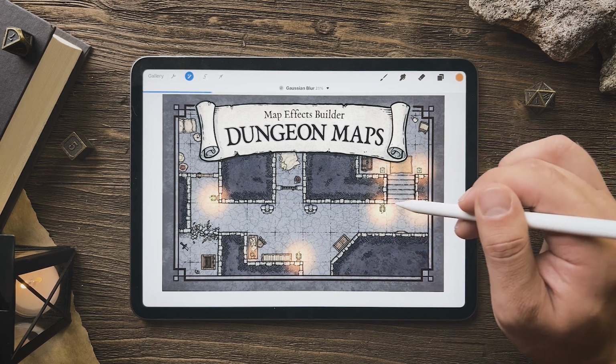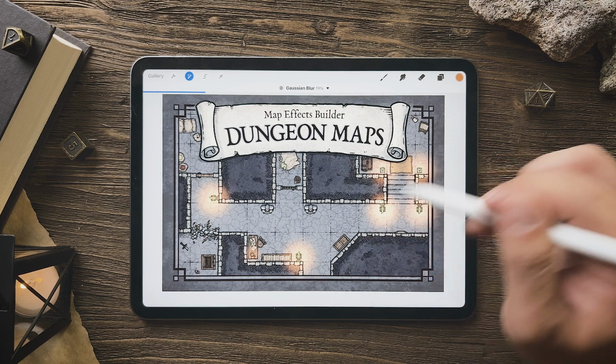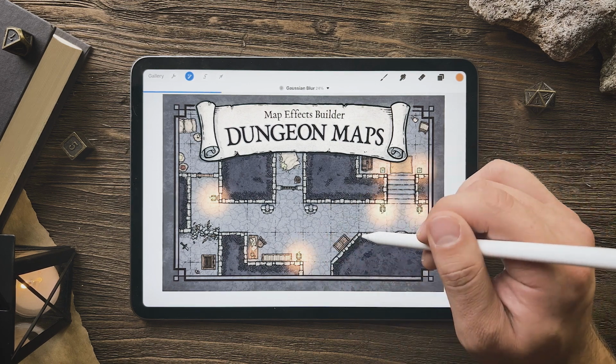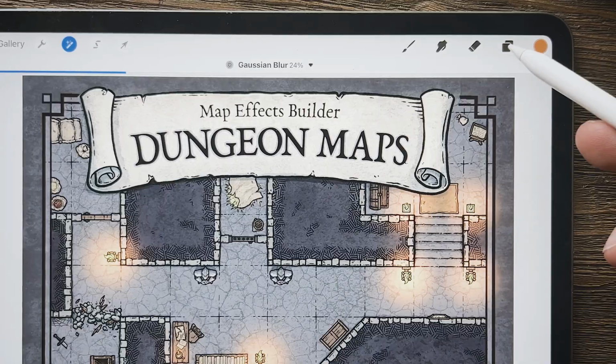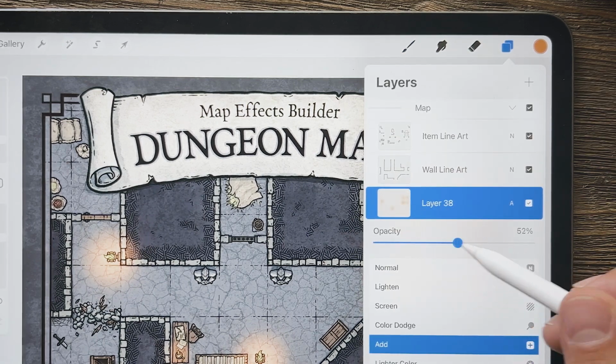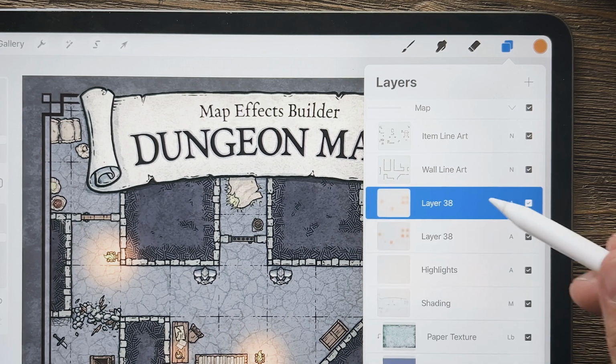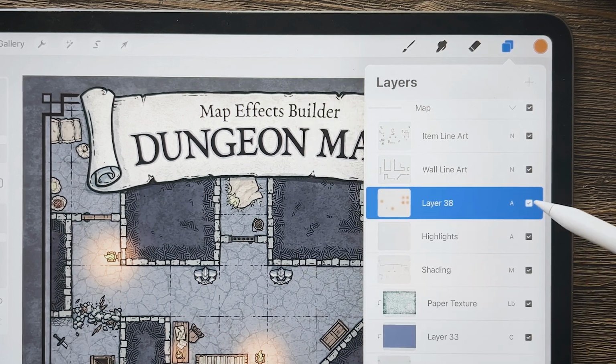And I'm just going to increase the blur a little bit just so that it's radiating into the room just a little bit more. And then I'll come in here and just kind of mess with the opacity slider until I get something that I like, and I'll just merge that layer down.